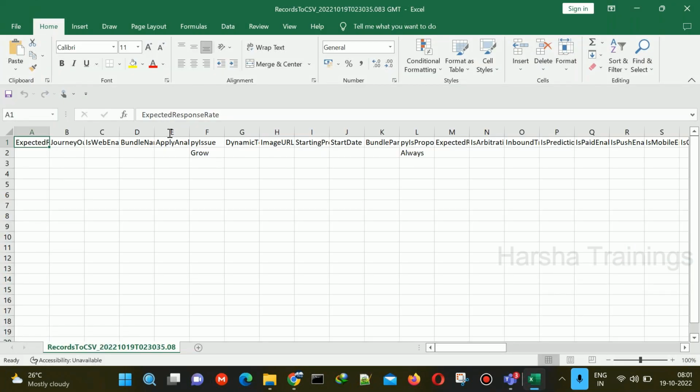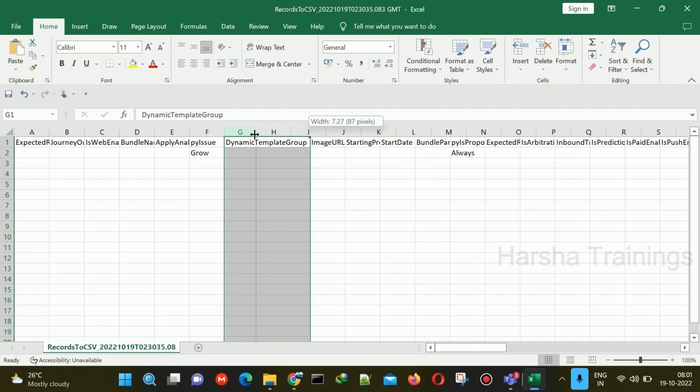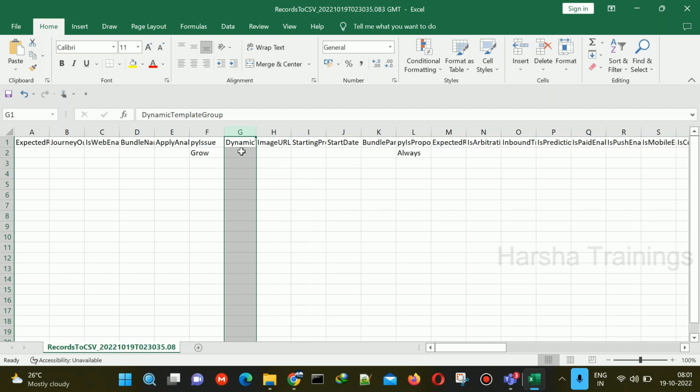The OOTP properties which are there, you can just delete them. They are of no use. If you have something related to that, you can keep it, but otherwise they are not required. So you can delete these columns. Whichever properties start with PY, they are needed for you. So let us observe the property names. PY issue is the property that will store the business issue.